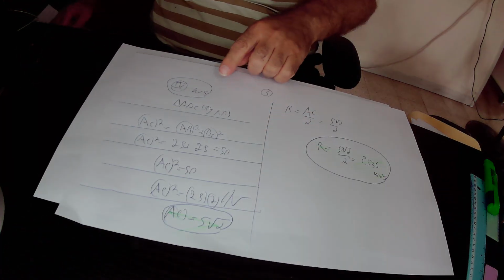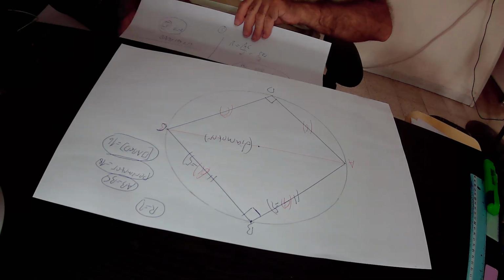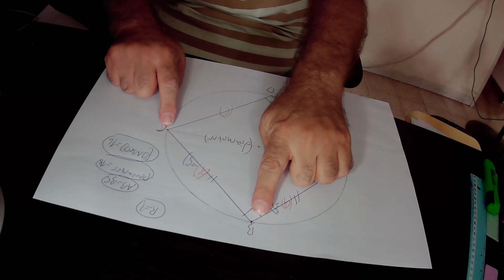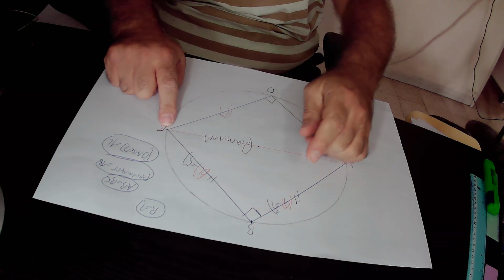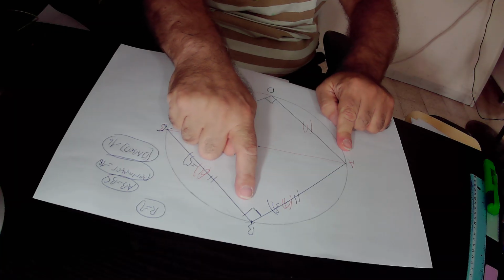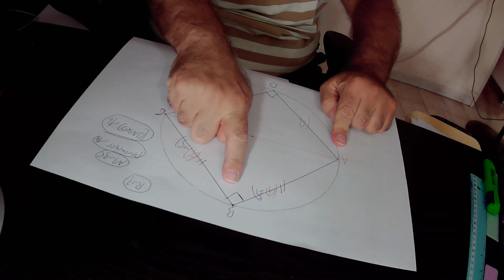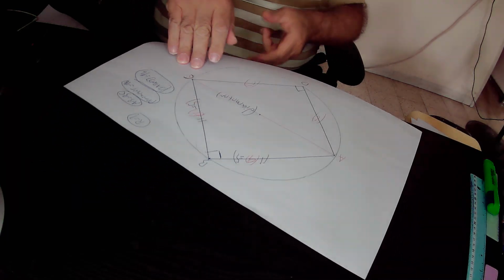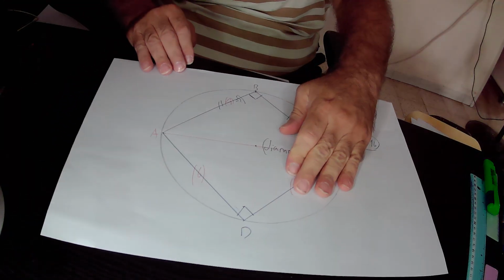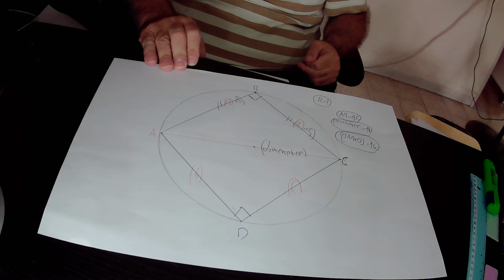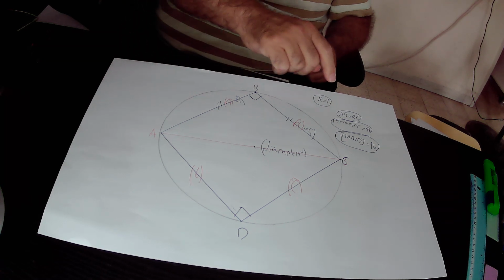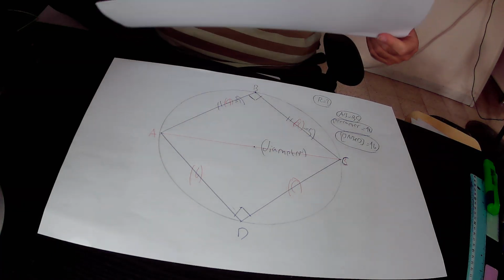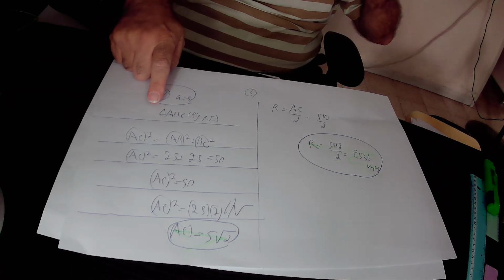So a equals 5 units in length. Actually, this is side BC, which equals a, and a equals 5, therefore BC equals 5. Here AB equals a, and a equals 5, therefore AB equals 5. So in the next step, we implemented the Pythagoras theorem on this right triangle ABC. According to the Pythagoras theorem, in this triangle ABC, AC squared, that is the square of the hypotenuse, equals AB squared plus BC squared.